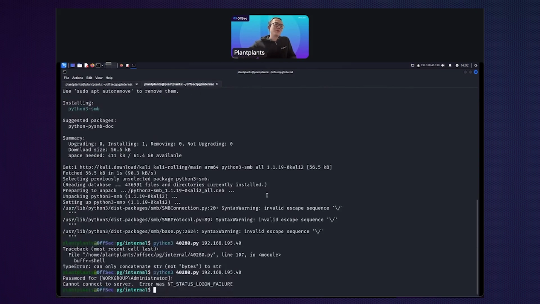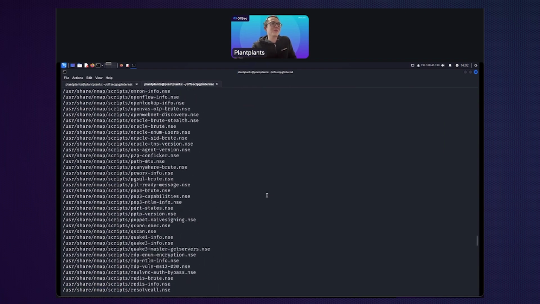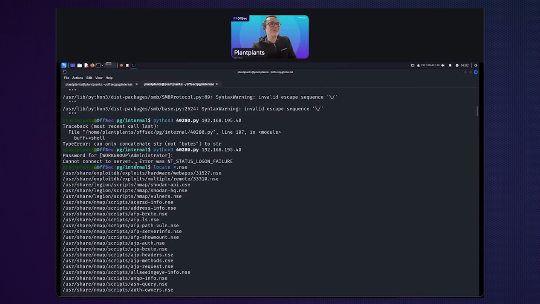Oh, I also remember somebody mentioned previously during my stream here. This command was locate asterisk dot nse. It shows all the nmap scripts, I think, and there are some others. This is not in the nmap directory, for example. That's from exploitdb.